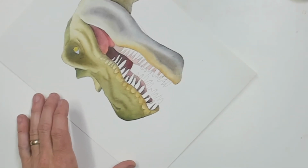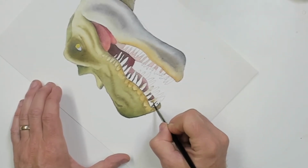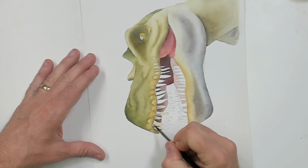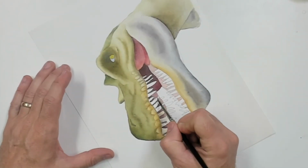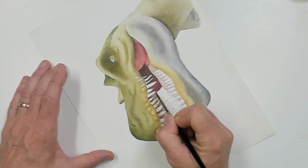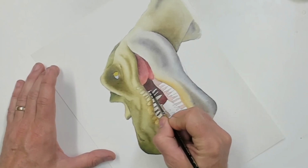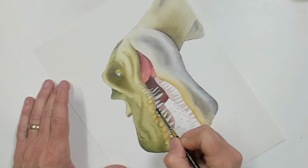All right, now I guess it's time for the teeth. And as I think about this guy, I think he hasn't gone to the dentist in a while, and his teeth aren't exactly white. This is a really light wash of some yellow ochre. And we've got some Payne's Gray tossed in there to tone it down a little bit. And you'll see as I work through these that I've actually put a little bit of burnt umber on his teeth also. Maybe he's got some deep grooves or some pitting in there. I'm trying to think of some of the terms that my dentist has used with my teeth. Some pitting, right, on his teeth.